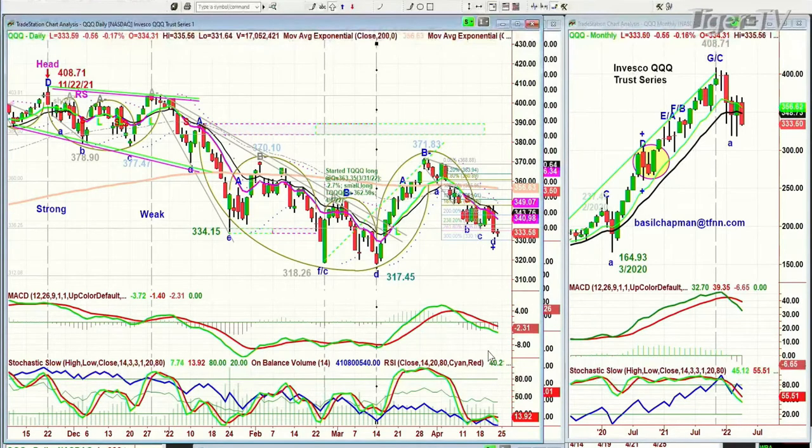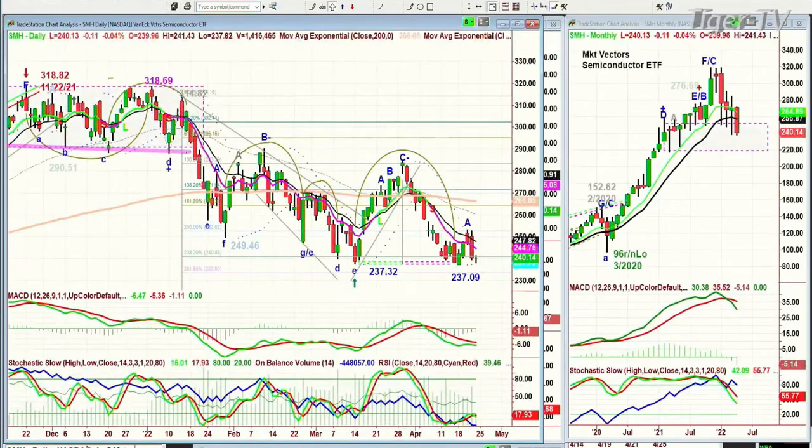It's very good that you've used time. I said April is going to be an issue because I think we're going to be using time rather than price. Looking at the semiconductors, SMH is retesting 237.32 — the low I think was on the 14th of March — runs up to the 283-ish level, pulls back, comes back to 237.09. Today the low is 237.82. So all of these areas are being tested as a base, which says you've got to look at the selectivity of each index.